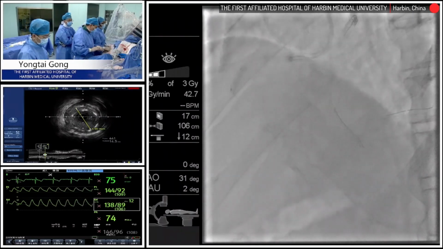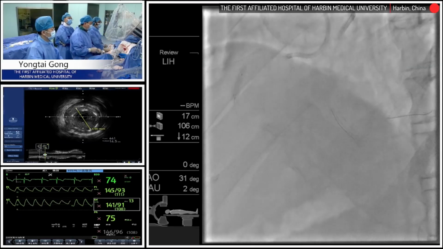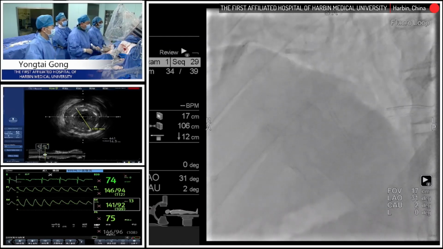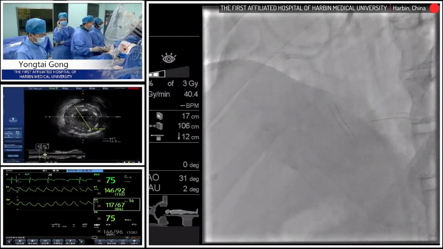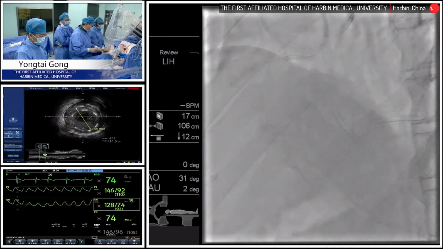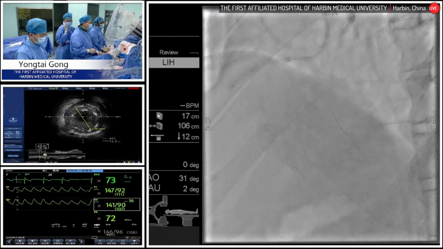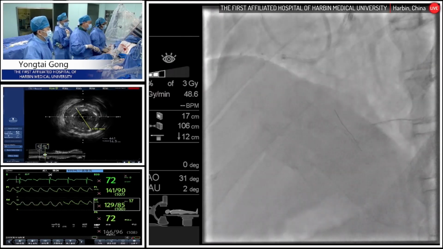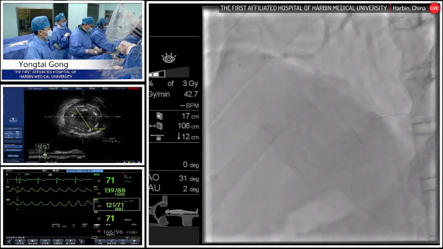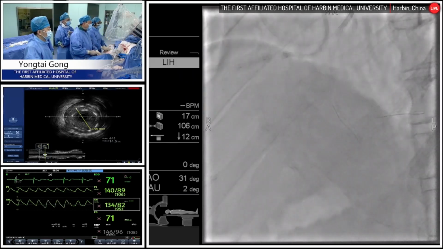It's relatively easy because the majority of the time we know that wire-based FFR carries potential risk and is troublesome, putting the wire into a relatively tortuous vessel, especially in this kind of situation with a stent crossing over to cover the ostium of the diagonal. So a microcatheter-based FFR device is easy to use because you can send it through a working horsepower. You do not need to draw back the working wire, and it's also easy to manipulate. And this software is 100% made in China. It's developed by a Beijing company, which is also in China.